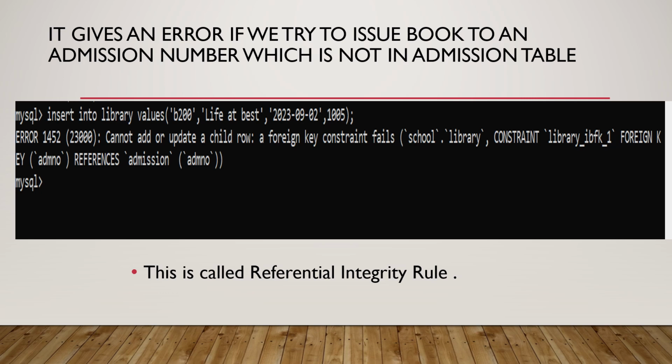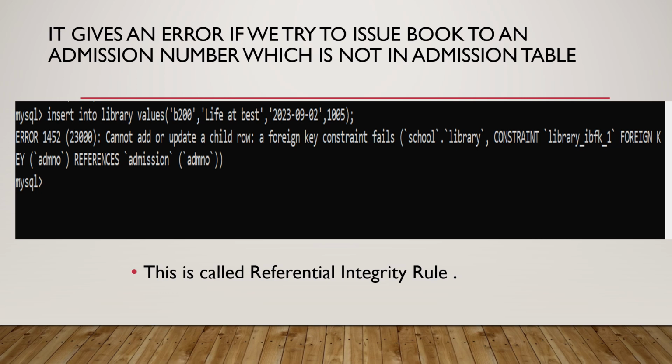This comes under referential integrity rule, which says that only those values can be allotted in the foreign key which are existing in the primary key of the base table. So you have to understand, when we are working on two tables, there is a base table, there are child tables. You can link two tables, you can link more than two tables.